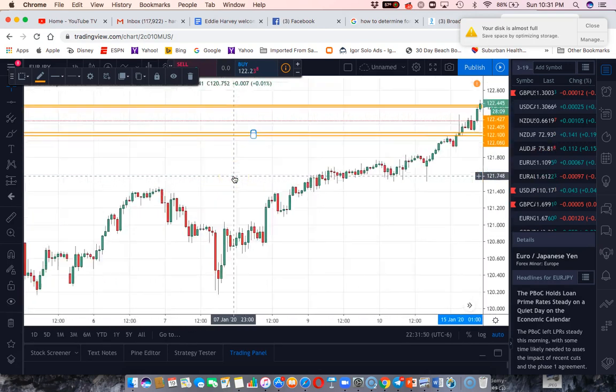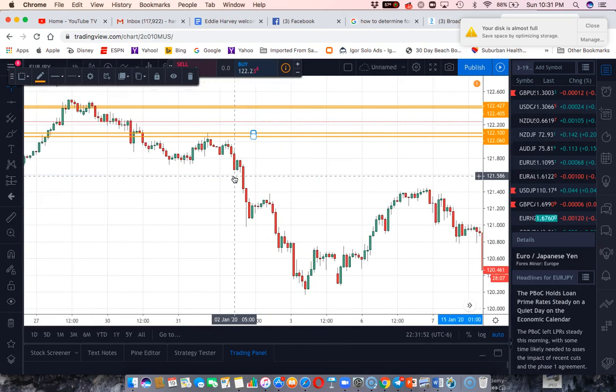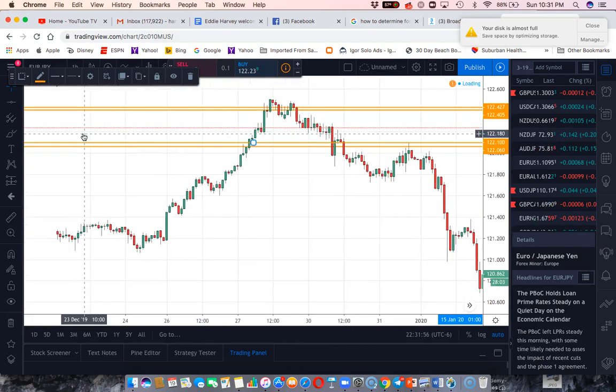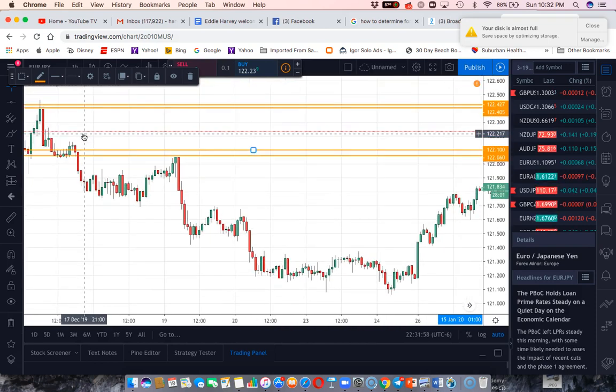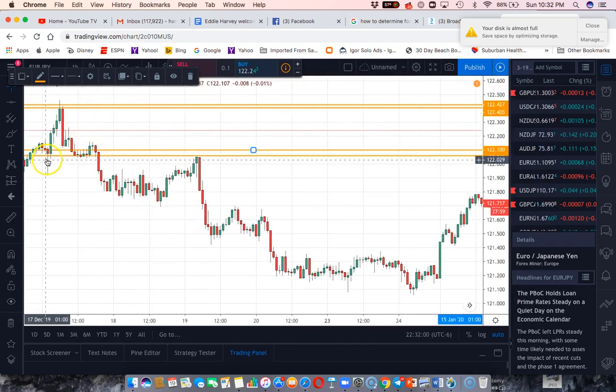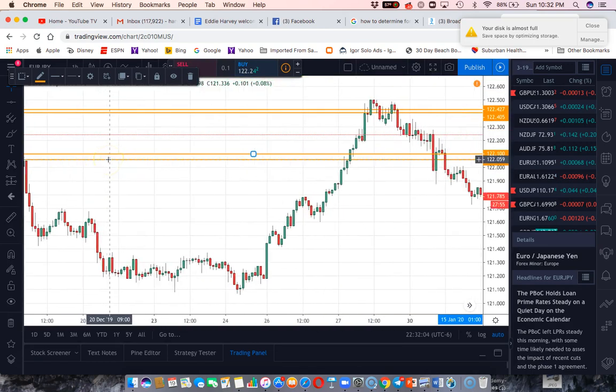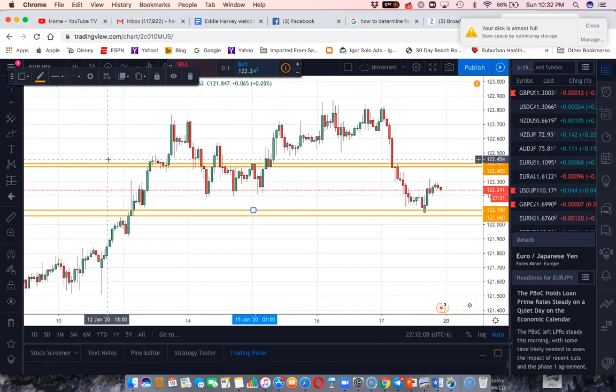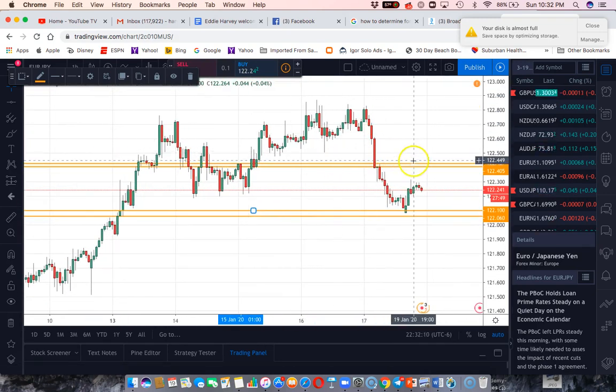So that's a level of support. I was going to look, see if there was a level of support anywhere else. There was a level of support here. Nice level. See that right here? Okay. Nice level of support here. So it's just giving me more confirmation to create this as my lowest level of support. So that's what I'm going to do. So I have my level of resistance. I have my level of support.